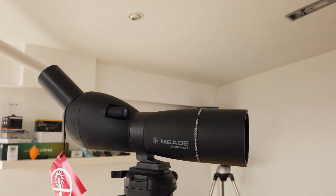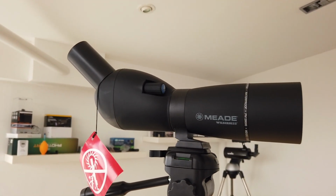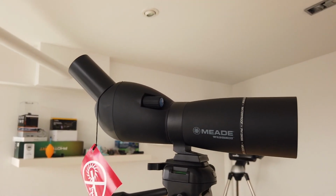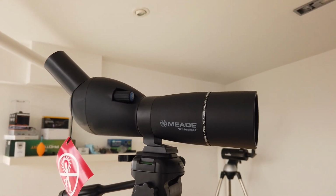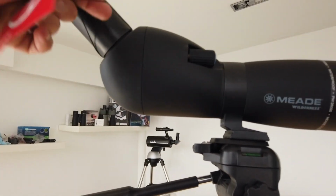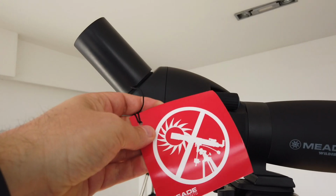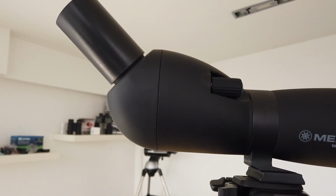It's always a good idea to try and let your optics acclimatise to the temperature for a half hour or so. That way it does prevent any fogging whatsoever. Let's just take this off. I don't think we need that on. It's just a little reminder that we should not be looking straight at the sun. Important safety tip there.